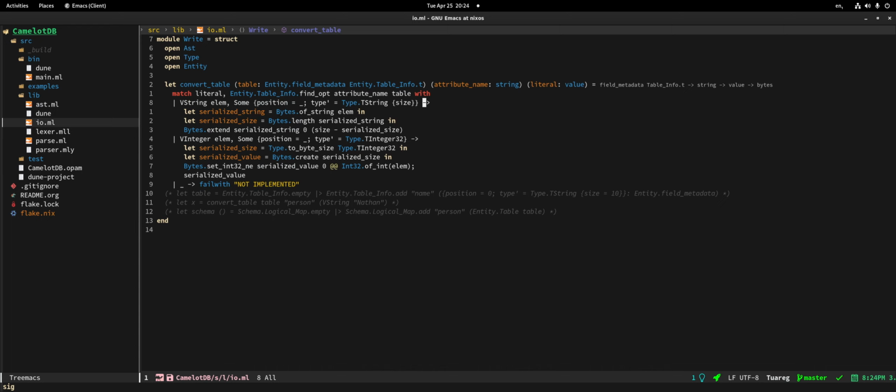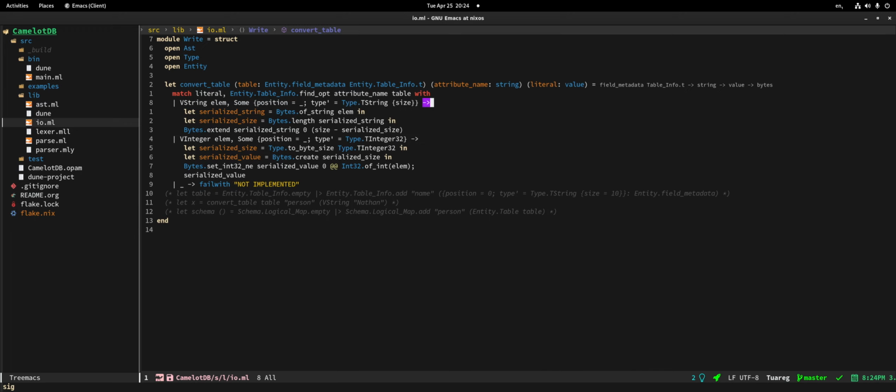Oh, I remember what the problem was. The problem was that in the first version we didn't want to pass the entirety of the table. We wanted to serialize just the... Yes, exactly. Ah, I see. And the last thing is the literal, which is just the actual thing that you want to serialize. So what we're gonna do later is another function that's gonna fold over the table.